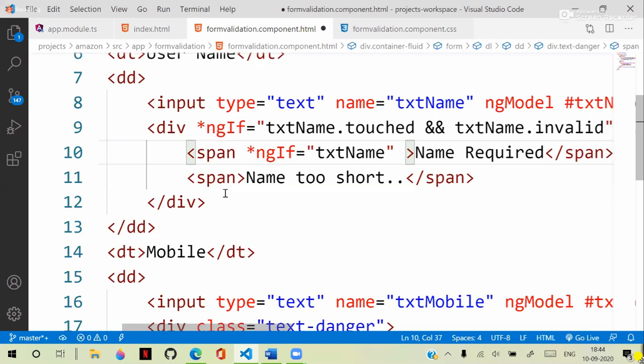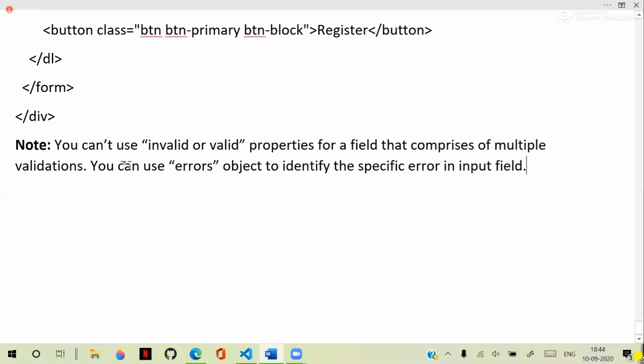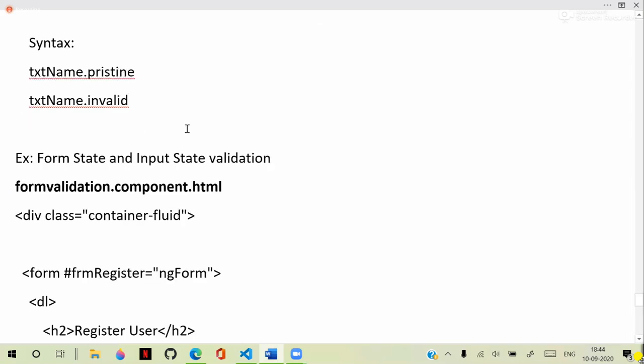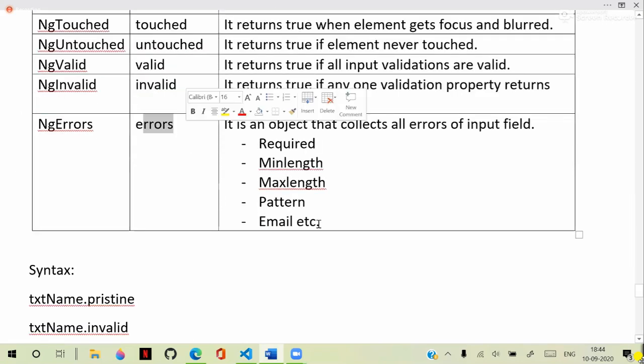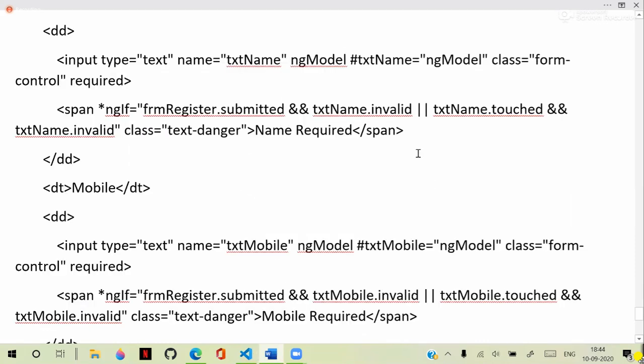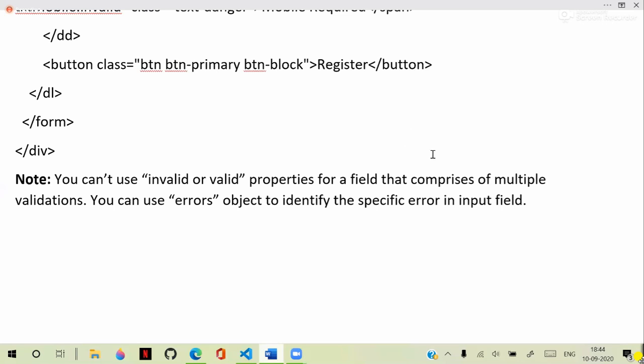You see errors. Errors is an object. So technically the errors object is an object which contains a collection of all these errors. So we will go here and we will see. You can see this is an error object.